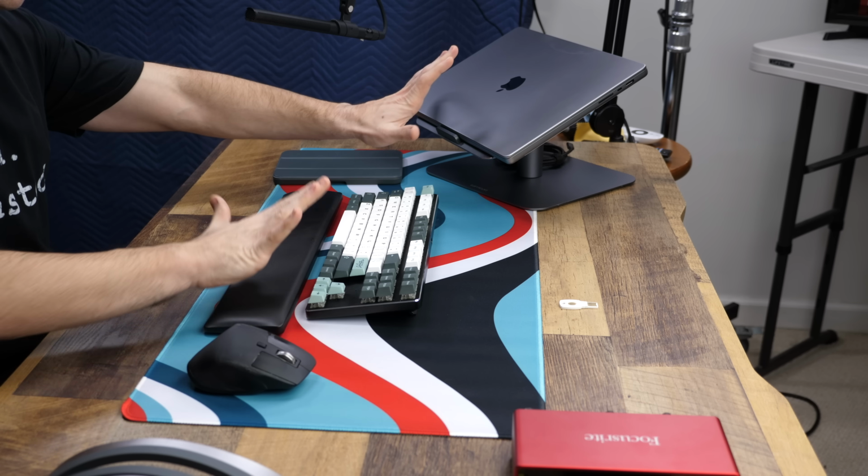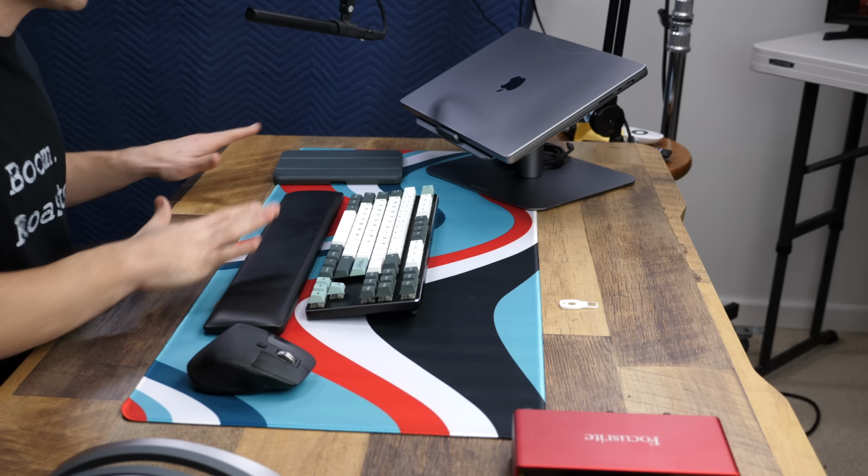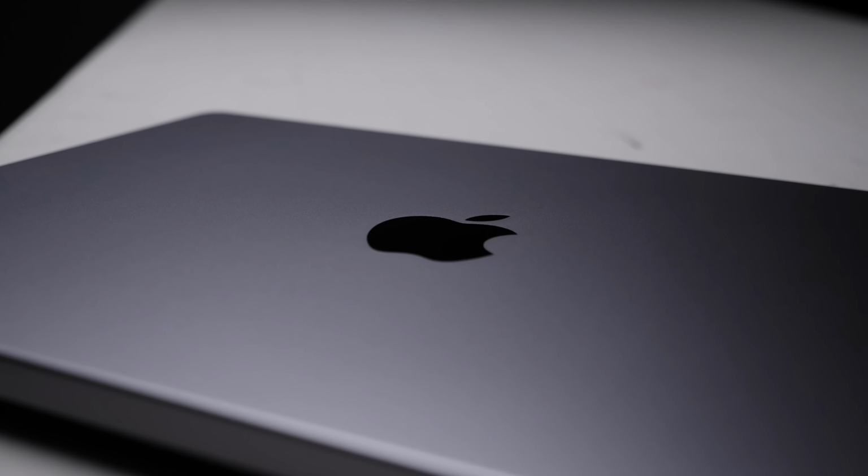Now you can actually see something new that we're trying to do here today. I've laid out all of the accessories with the MacBook in the way that I would normally use them. And what's cool about the MacBook is you don't really need anything to get a lot out of it. If you just wanted to use this by itself, you absolutely could do that.